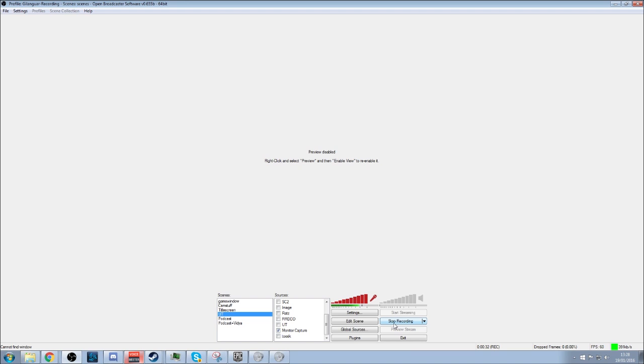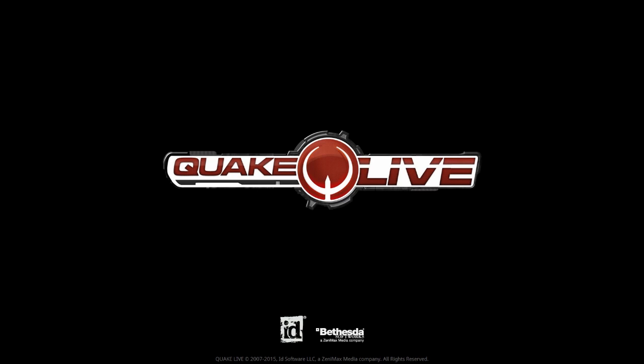So to start off, I shall show you my OBS settings. OBS is the video capture and audio capture program that I like to use for streaming and for recording videos, and here it is. First of all, you have different scenes, and essentially you can use these scenes to set up different sources. Here I've got monitor capture at the moment, so you can see the monitor. If I was to have a game running and then I load up Quake Live, for example, then we have Quake Live showing.